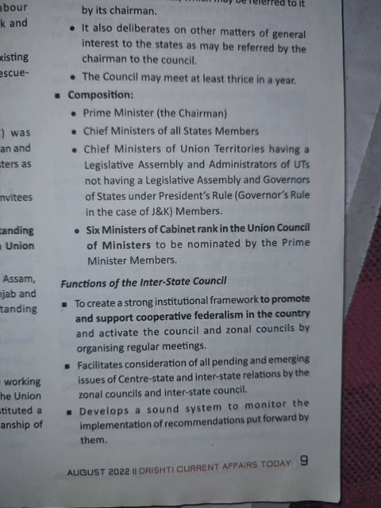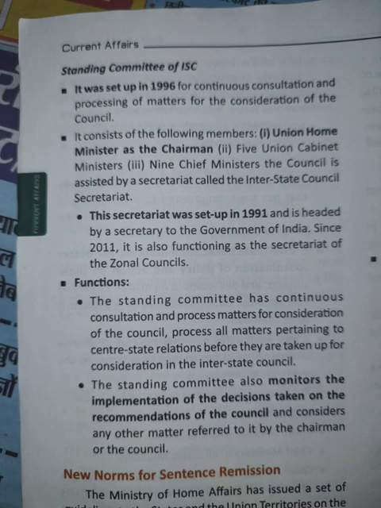The functions of the Interstate Council are as follows: to create a strong institutional framework to promote and support cooperative federalism in the country and activate the council and zonal councils by organizing regular meetings; to facilitate consideration of all pending and emerging issues of central-state and interstate relations by the zonal councils and the Interstate Council. The third function is to develop a sound system to monitor the implementation of recommendations put forward by them.